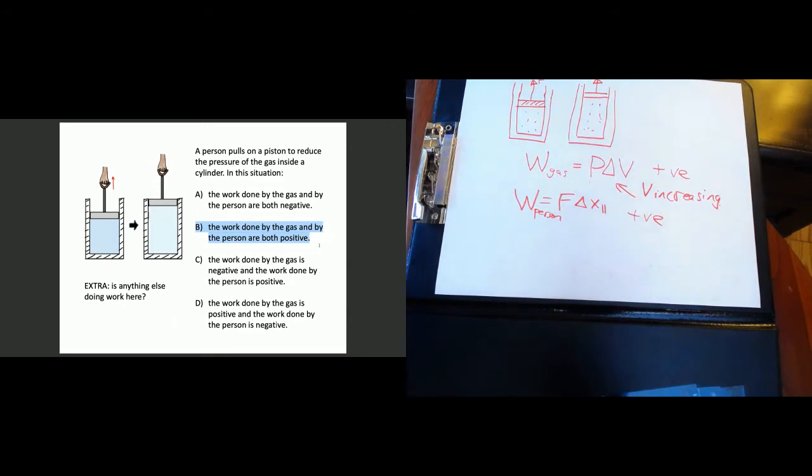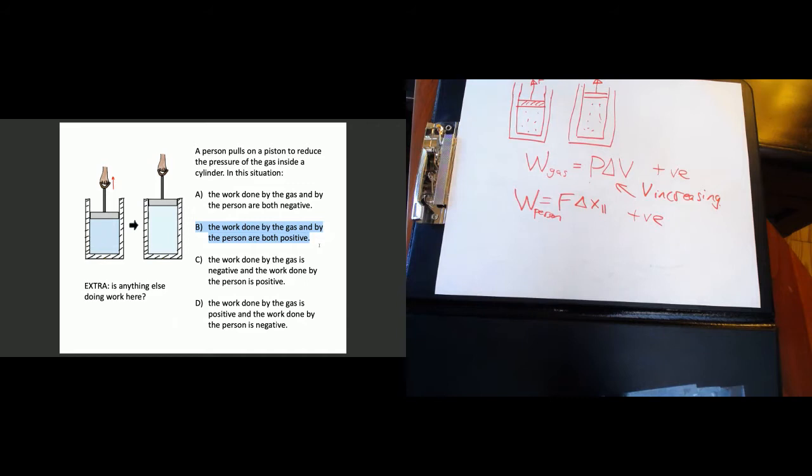But we could imagine the same situation where everything is horizontal. And so now we're pulling out on the piston. The work from the gas is positive. The work from the person is positive. But now the energy of the piston is the same before and after the process. Okay, we're assuming it's stationary before, stationary after. It's the same potential energy because the system is horizontal. So where is all this energy going? That is, the energy done by the gas inside and the energy done by the person.